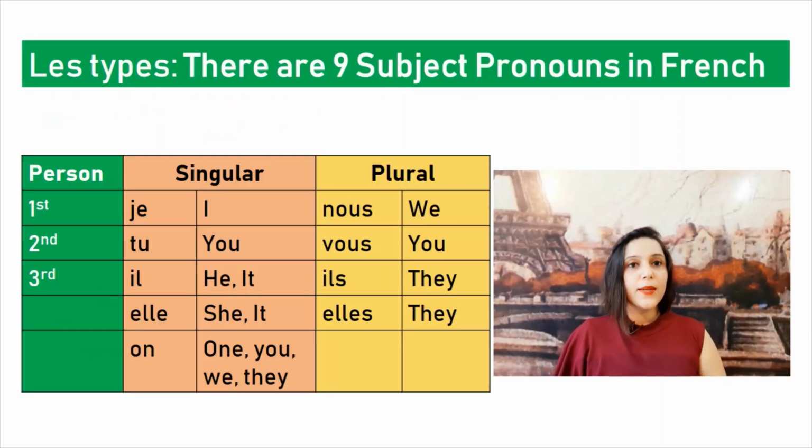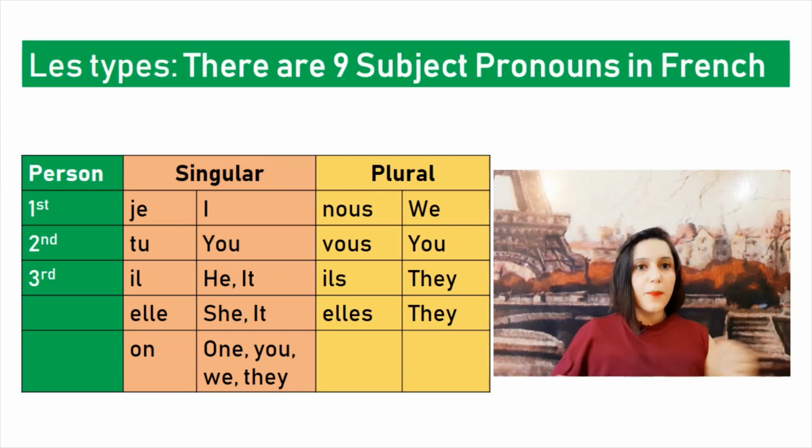Okay, so on this slide we are going to have a small and quick introduction of all these subject pronouns, and then one by one we will have their detailed information too. First of all, here we have je. Je, c'est moi. Tu, c'est toi. Il, c'est lui. Elle, c'est elle. On, c'est une personne ou quelqu'un, ou peut-être c'est moi et d'autres personnes.